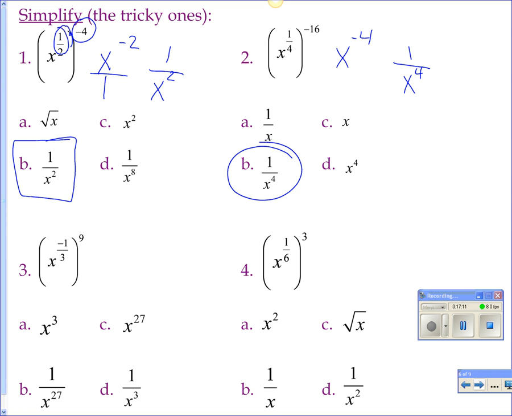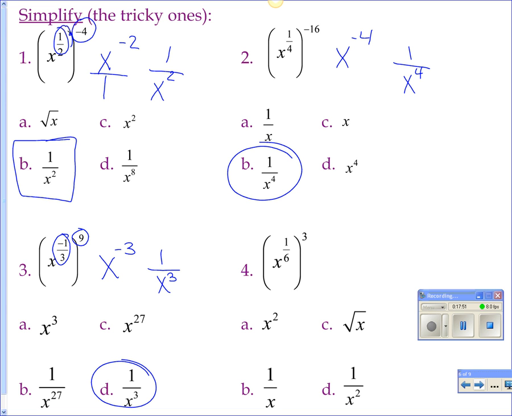All right, good. Number 3, Stephen R., what am I going to do with -1/3 and 9? Add them or multiply? Very good. I'm going to multiply them. So I'll type that in my calculator. It gives me x to the -3. And Brandon, what do I have to do with x to the -3? So what will the answer be? So Hallie, A, B, C, or D? D. All right, guys, we're on the back, so make sure you flipped your paper over. So that one's D. Okay, number 4.